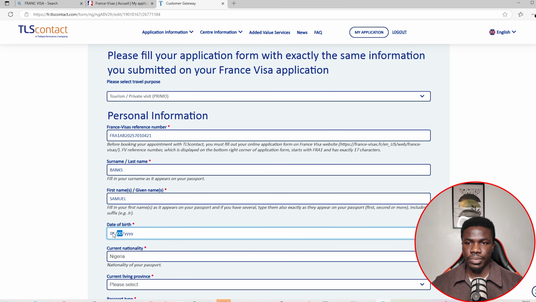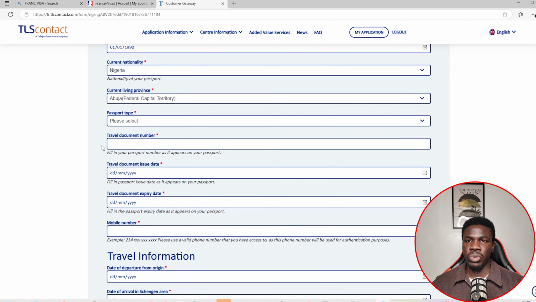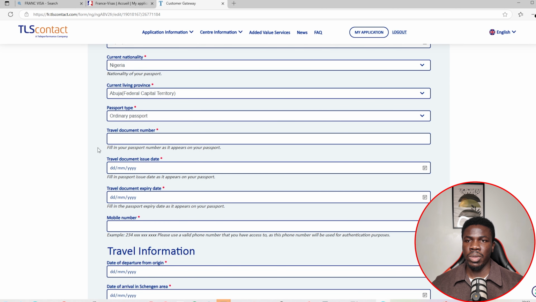Date of birth. State: Abuja. Passport type: ordinary passport. Travel document number, you put in your travel document number. Now type in the issue date.